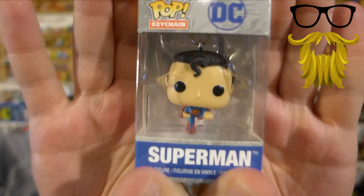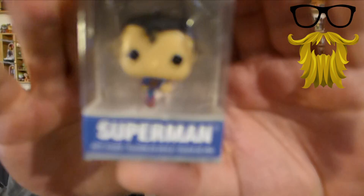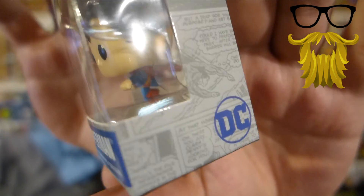We got another Superman pop, just much smaller. I kind of always like the pocket versions of the pops better than the regular ones, because as far as quality they're about the same — the paint job and the sculpt is always very simple on pop figures. So the pocket pops are always about the same in quality, they take up much less space, and I honestly like this pose of Superman a lot better than the bigger pop because this is when he's actually flying. He's got a flying pose so you can actually hang him up and he looks like he's flying.